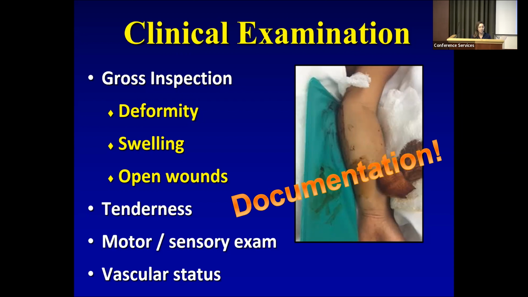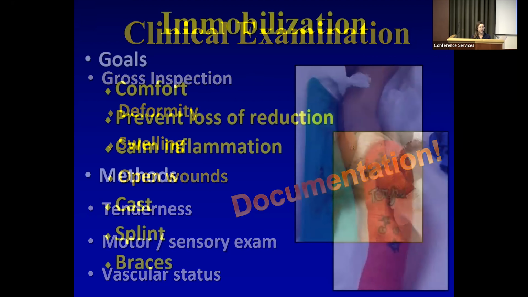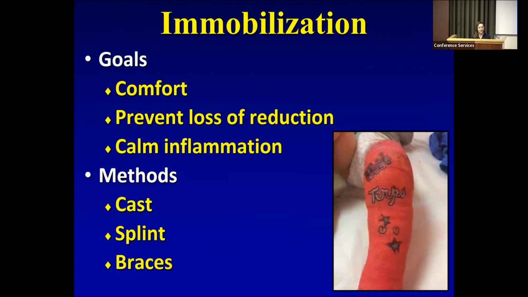And then documenting what you see, because in many kids, the swelling progresses, especially if they're sitting in the emergency room, like we have had the experience, for 12 hours or more without the extremity elevated. There can be a lot of swelling that happens overnight or over a period of time. They can start to have nerve deficits, so things can change. So it's very important to know what we started with so we can know if things are evolving in a more urgent direction that would require more immediate care.